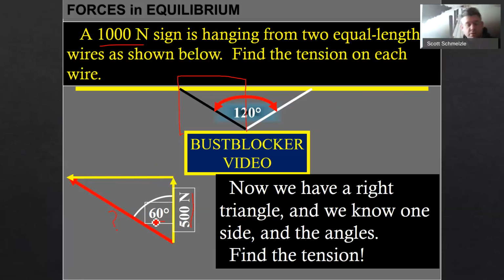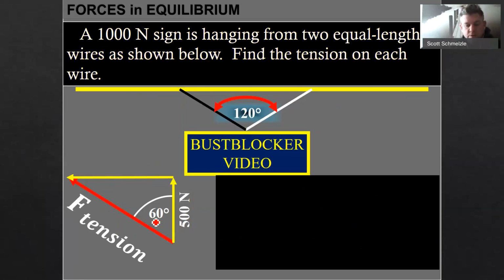Now, the formula we're going to use is just a simple geometry equation, right? Because we want to find that force of tension there, we're basically going to look at this and say, okay, our angle's here. I know I have 500 newtons there. I want to find my force of tension there. So if I look at this as my right triangle, I can see there's my right angle there, right? So then this becomes my hypotenuse. According to the angle, that's my opposite. And then this side here is my adjacent.